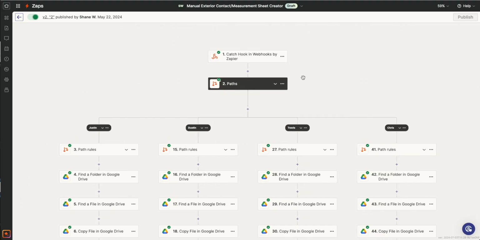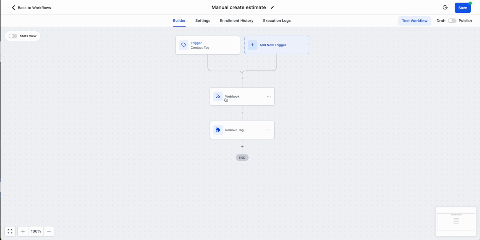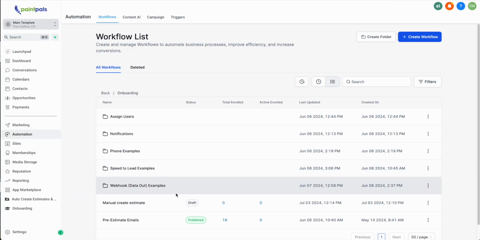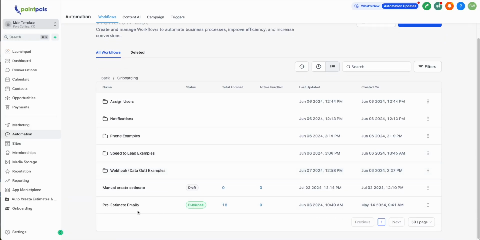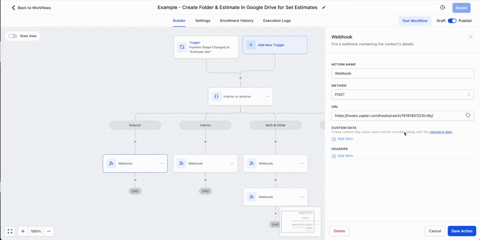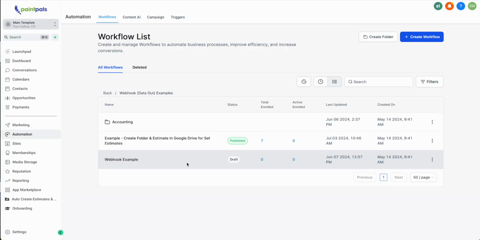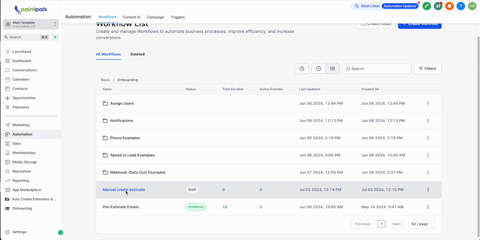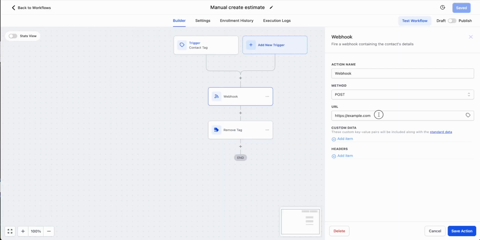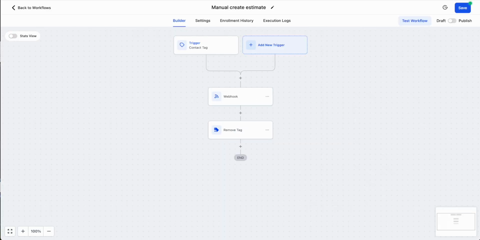And you can actually, the webhook that Zapier gives you here, you can put it in multiple of these things right here. So you could put the same webhook. So let's go save, I'm going to go back. Like this webhook right here that we just created and we put right there, I could copy this and I could also use that same webhook and put it in this manual create one. So I could just drop that in there, save, and it'll work.